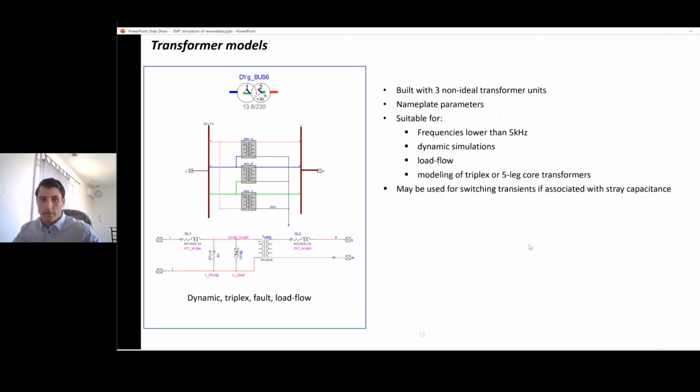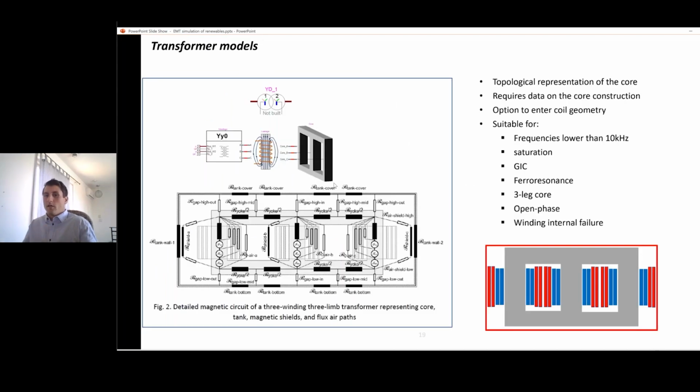If you are using a representation like this one, except if you have a delta connection, but if you have a YY connection, you will not capture that. And so if you do some sort of open phase study, it's important to have that. So also when you have this transformer, you may simulate local saturation. If you have, for example, a 5-leg transformer, you will have here the return legs, and you have local saturation if some flux goes more through one part or the other.